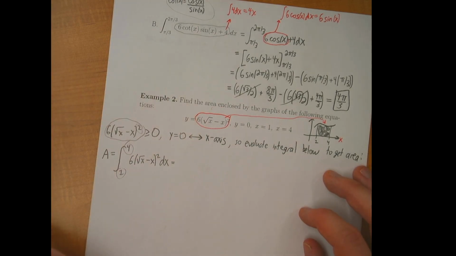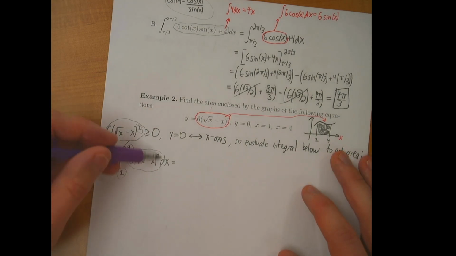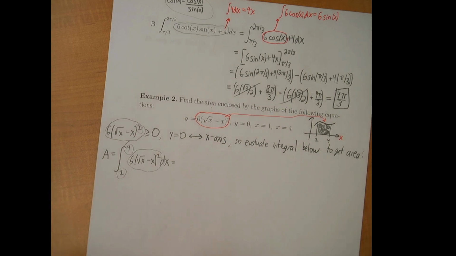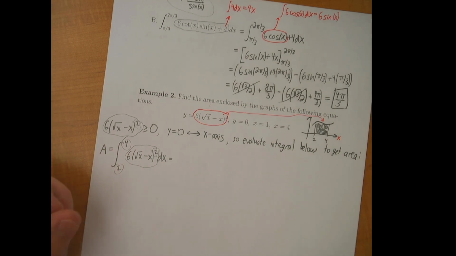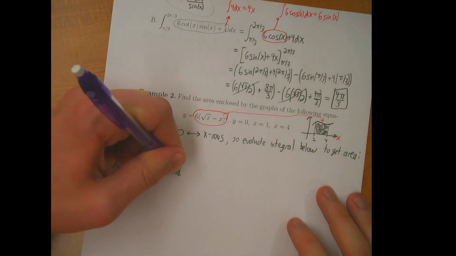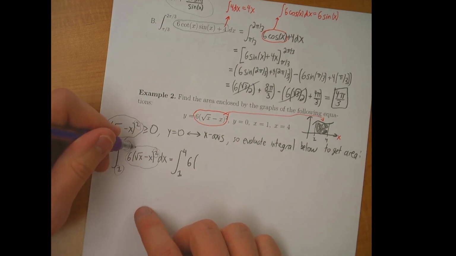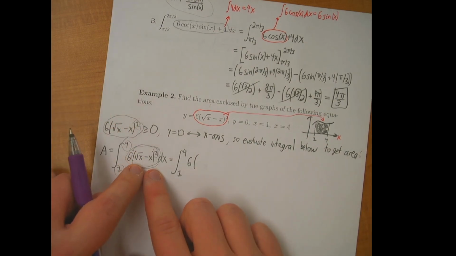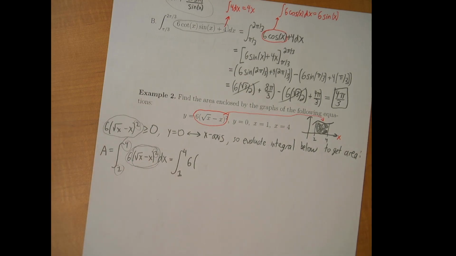In this case, before we try and work with this, you'll notice it's not really a nice integral to try and differentiate on its own as it currently stands. We have a squared here, so that should be a pretty good indication we have to expand stuff out. So we have the integral from 1 to 4 of 6 times what? If we expand out just the root x minus x quantity squared portion, what should we end up with as our expanded expression?